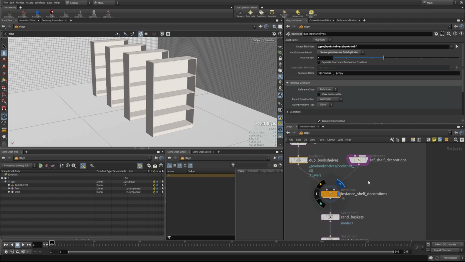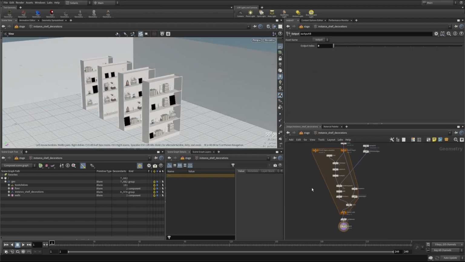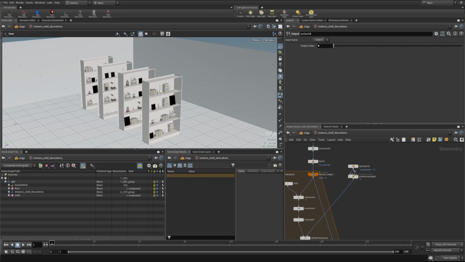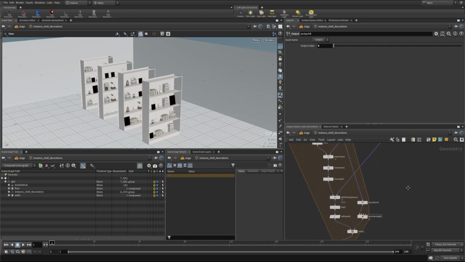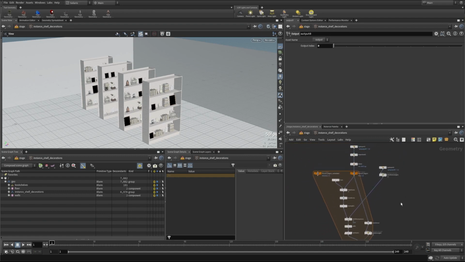We'll give this a second, let it load itself up and process everything that's going on inside of this instancer. All right, so that did a bunch of stuff internally. Let's open this up and take a look. There's a for each loop going on inside of here. We're bringing in all of our objects from our second input and putting them onto the top part of these shelves.